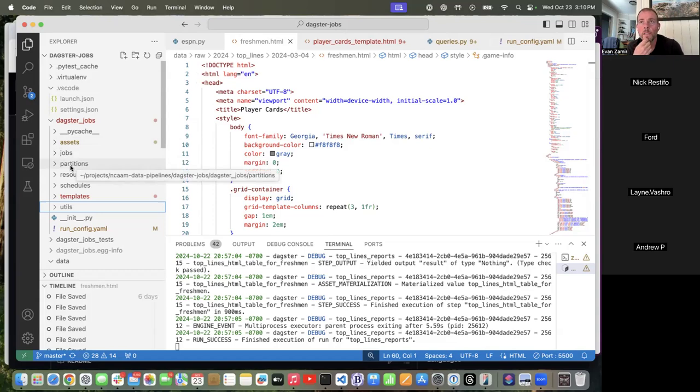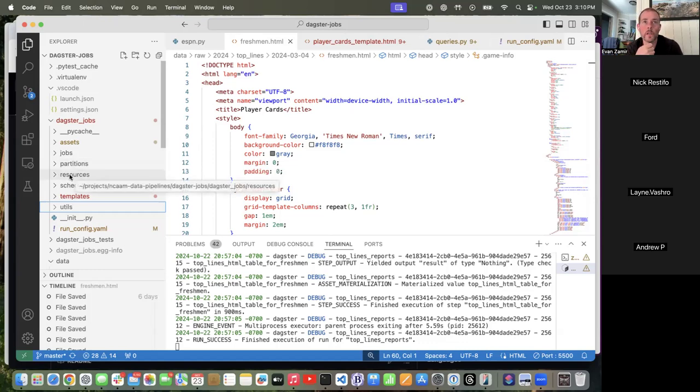Partitions are essentially the way I use a partition is, a good example is a daily partition or a weekly partition. If you have a job, in my case it's going to get games from the API. I have that set up as a daily partition, and that way, like in Airflow, you can do backfills. So if you have a partition, it's convenient to do backfills.